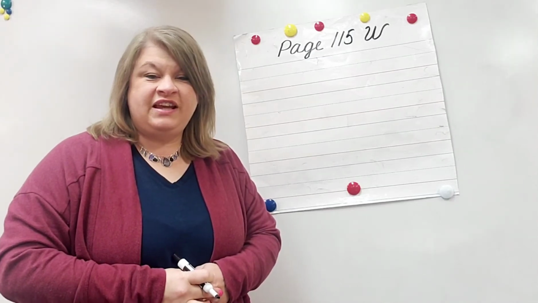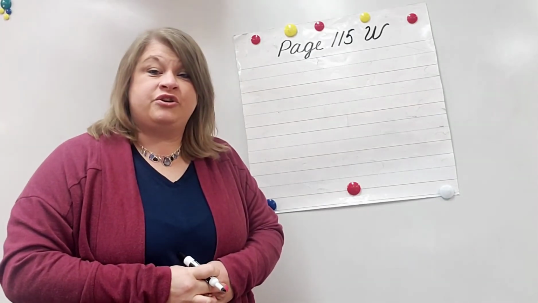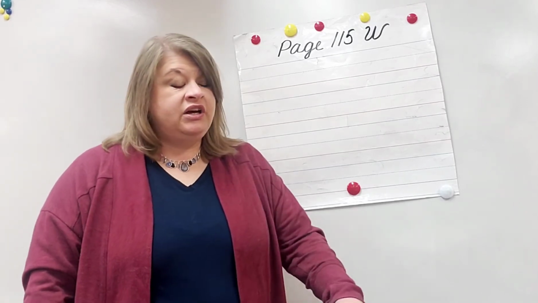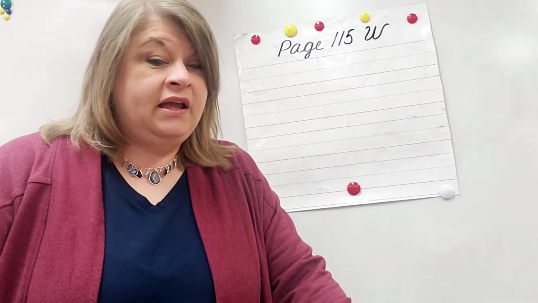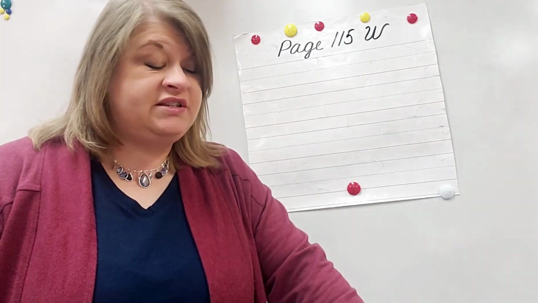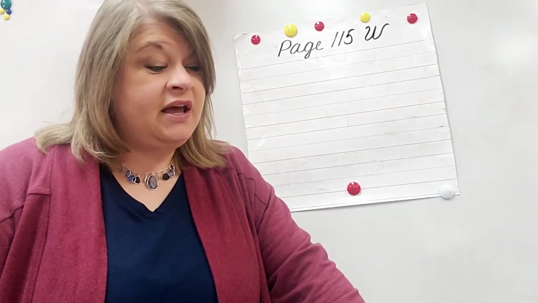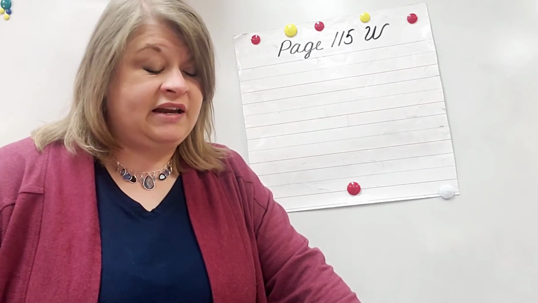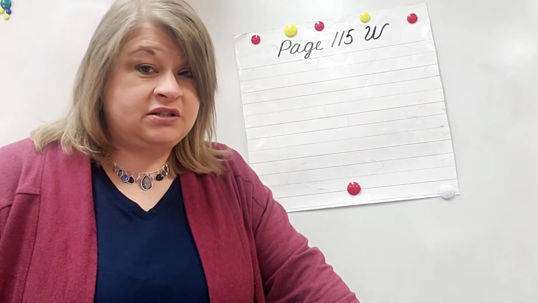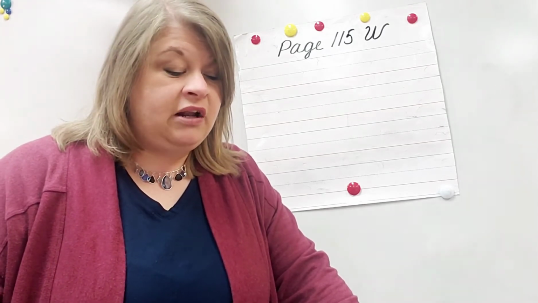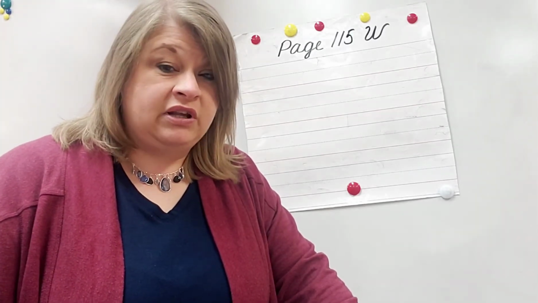Page 115, capital W. Make sure you're there on the page with a sharp pencil, and we'll get started. Look at the capital W with me. It kind of reminds me of a letter you just did. It reminds me of the capital V, except it has an extra line in there, doesn't it? It starts the same way as a capital V. It ends the same way as a capital V. But in the middle, we have another line.